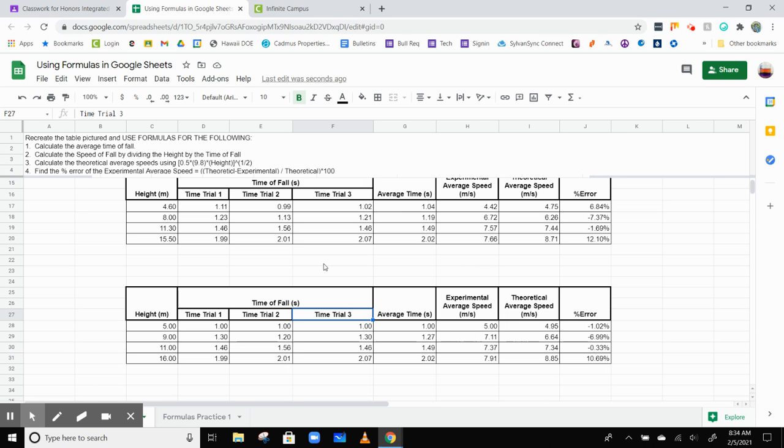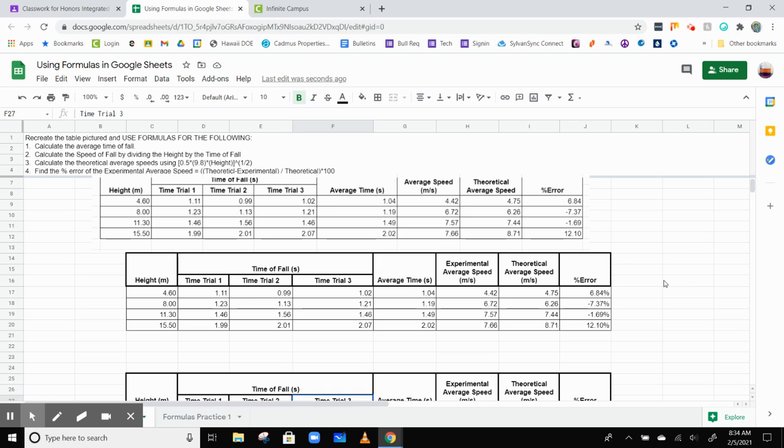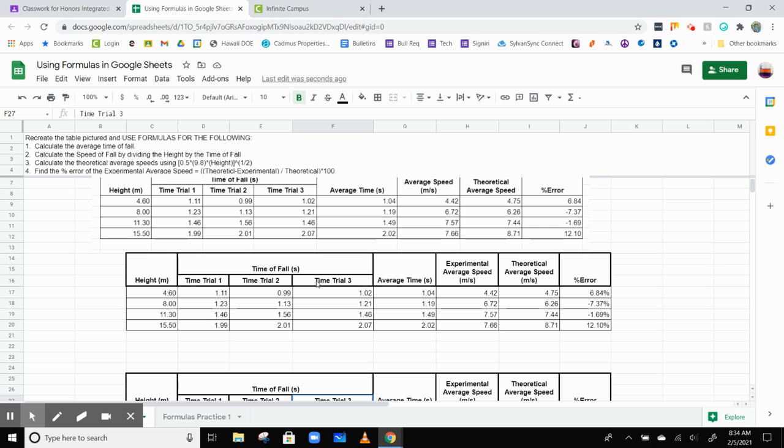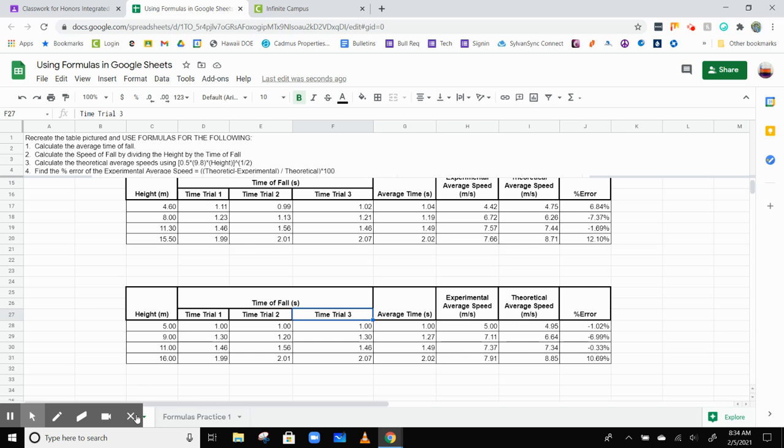This works for a lot of other things too. Like I said, I use it for keeping track of the stocks I have. You can make budgets with these kinds of things. Just really simple stuff. It works with addition, subtraction, multiplication. There are all sorts of formulas that you can use in there. I just showed you some of the basics here.